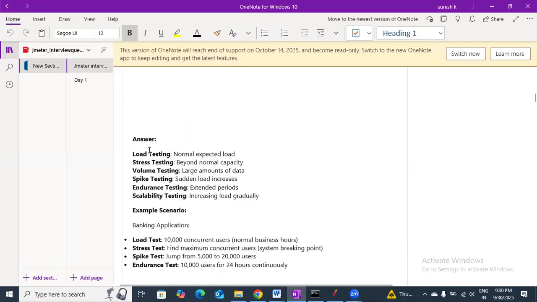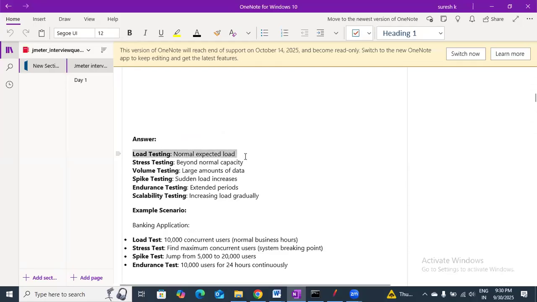Mainly these are the main types. Benchmark may not be given in books in theory, but we can go for load testing.